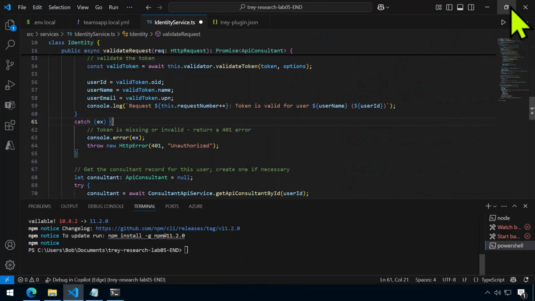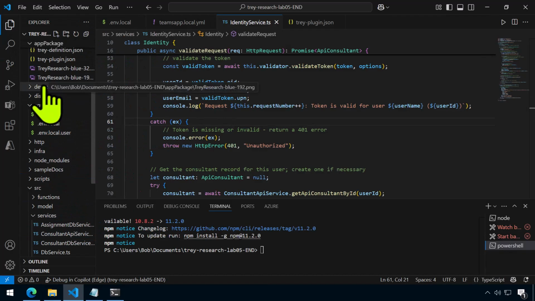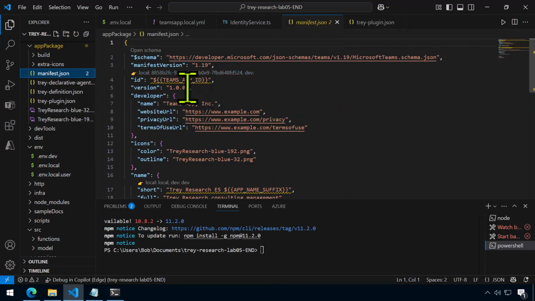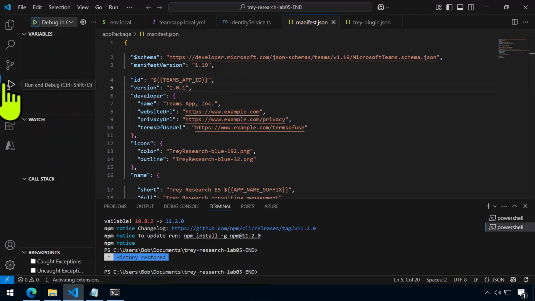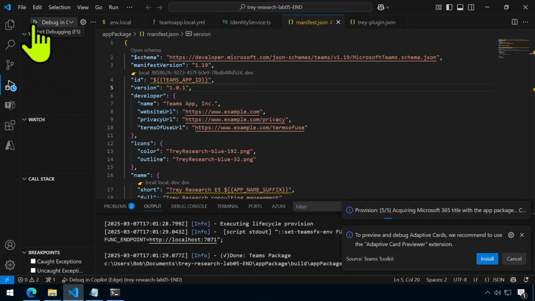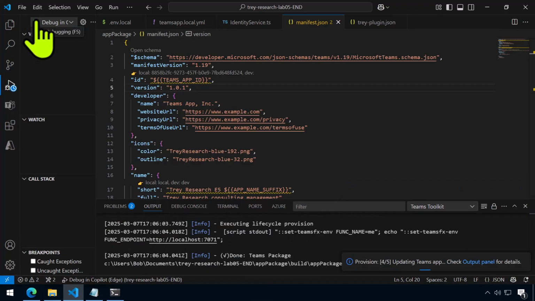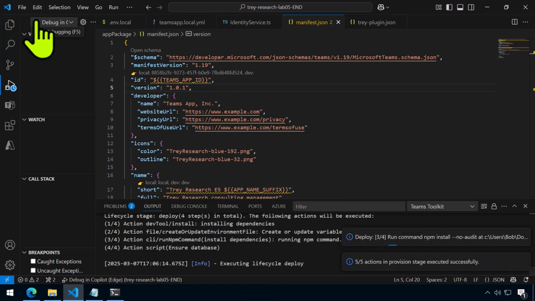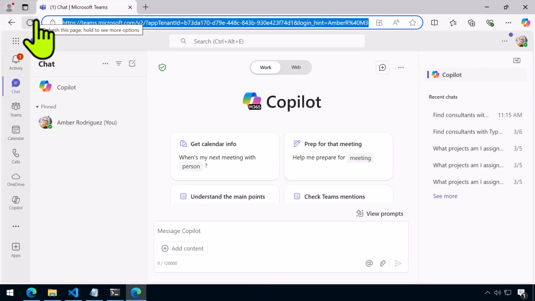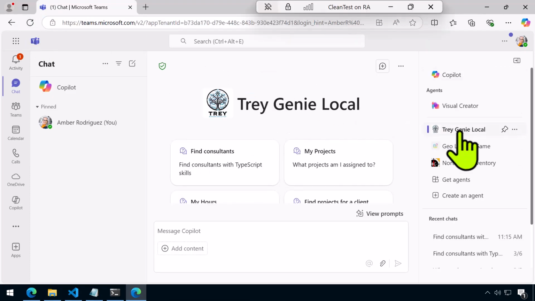Returning to the lab, let's go ahead and run this. So one last thing before we do that, I'm going to increment the manifest version number, which will force Microsoft 365 to reload the app after I've installed it again. Sometimes it works without that, but it's a good practice to make sure you're getting a fresh copy. And here we are. So let's go ahead and test this out.